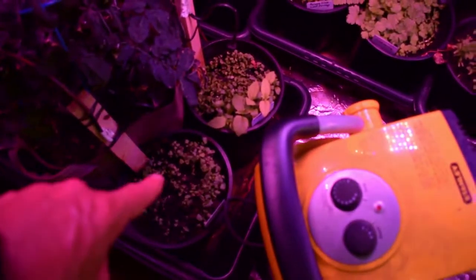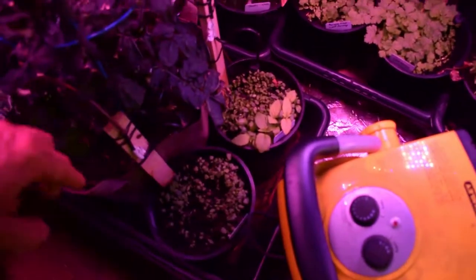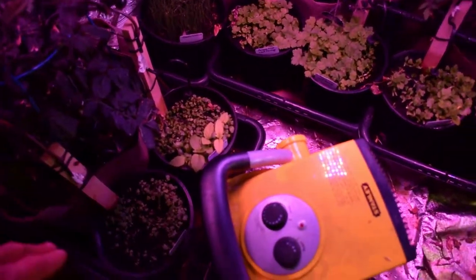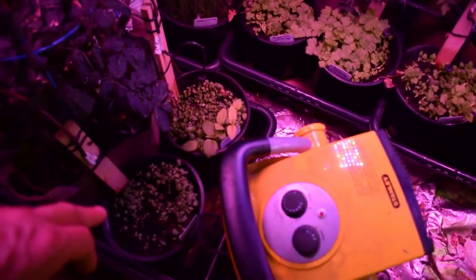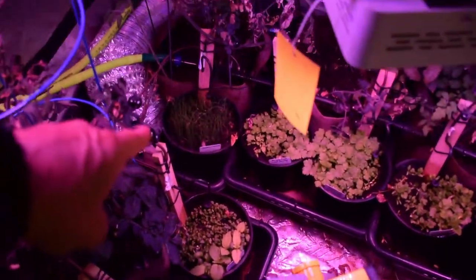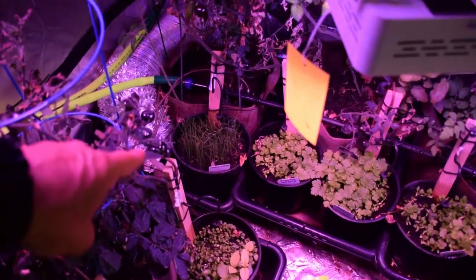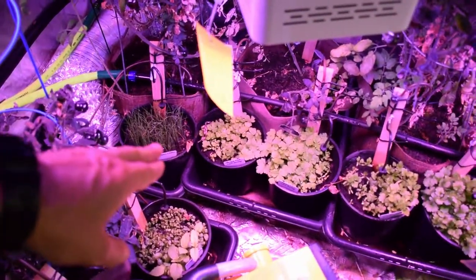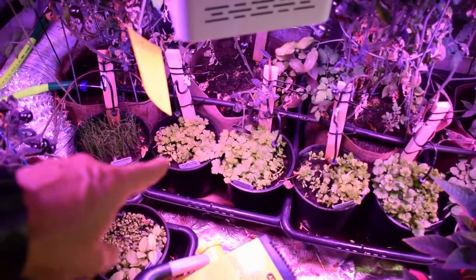So I took the nozzle from that and moved it back over here to this tomato plant, and then I shut the water off of that one. So I may do that same thing with this. I was just doing some testing with this Thai basil. You can see the garlic chives, they've really sprouted up. They're probably about 5-6 inches tall now. We've got the peony flat parsley growing, and it looks nice.